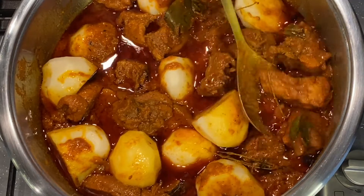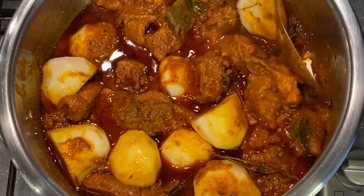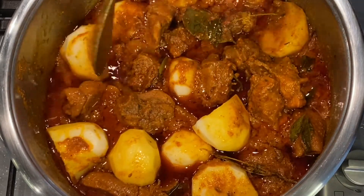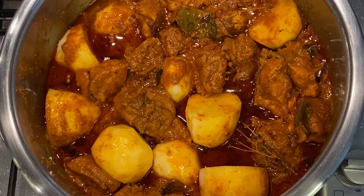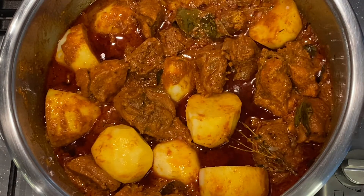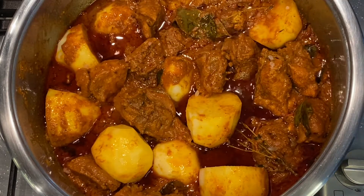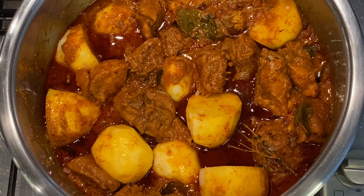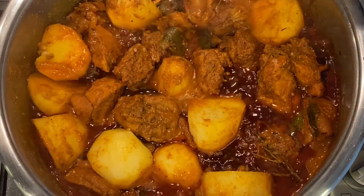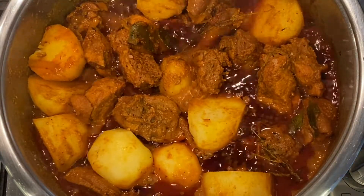With my other biryanis I do prefer a roasted, fried, or baked potato, but in a Cornish masala biryani one of my favorite things is when the potato absorbs all those mouth-watering flavors. Add salt to taste, and we're going to let it cook for a further half an hour — twenty minutes to half an hour — until your potatoes are ready.